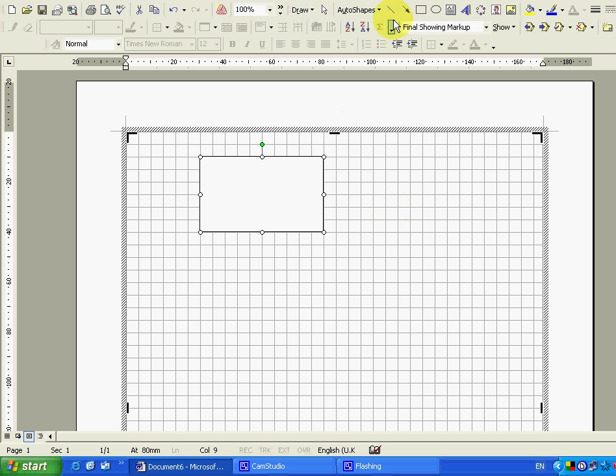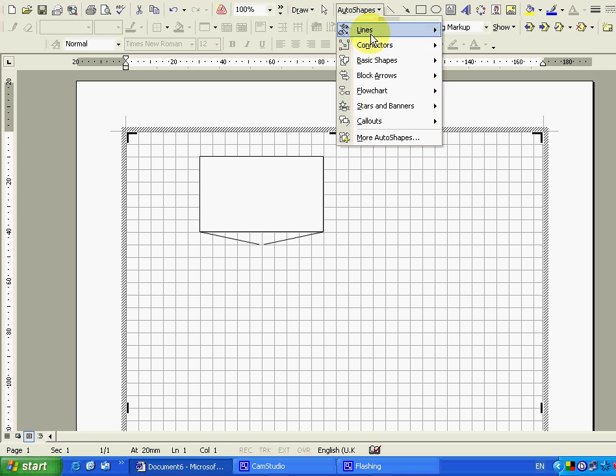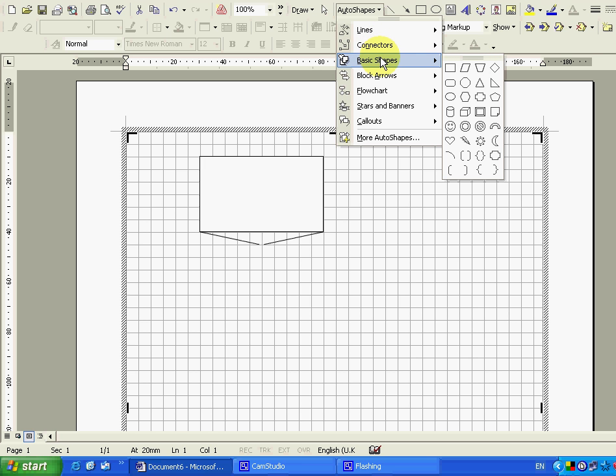Let's put a couple of doors on it so we can remind ourselves what it is. Okay, and let's go about putting a sink inside it. So let me go to auto shapes. I'll click on that. I'll just hover over this so you can see the various selections available. I want to use a shape from within the basic shapes family, specifically the rounded rectangle. Let me click on that just now.